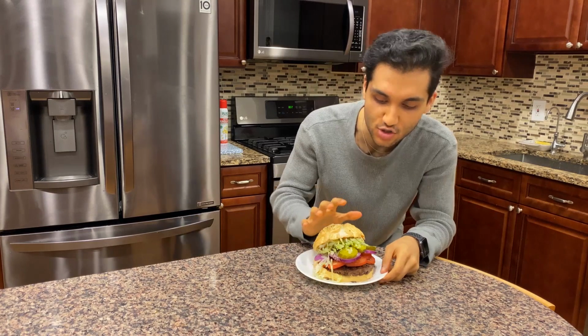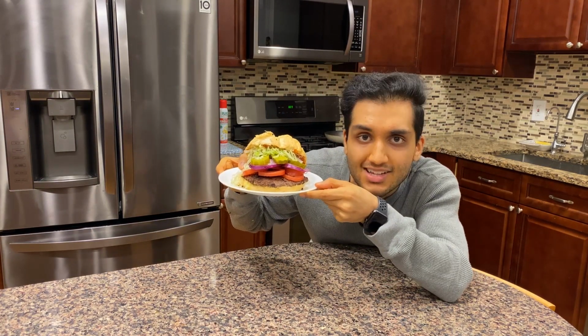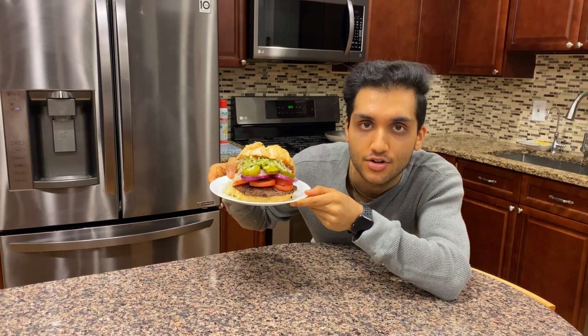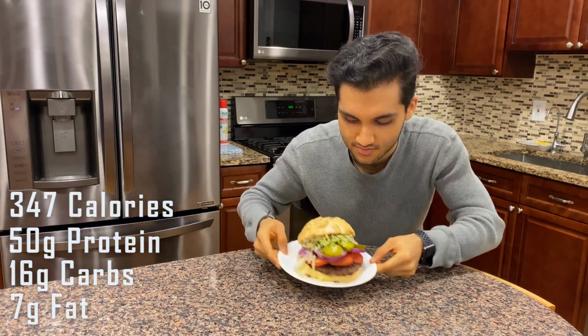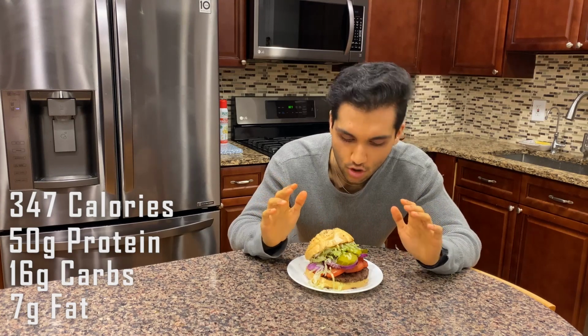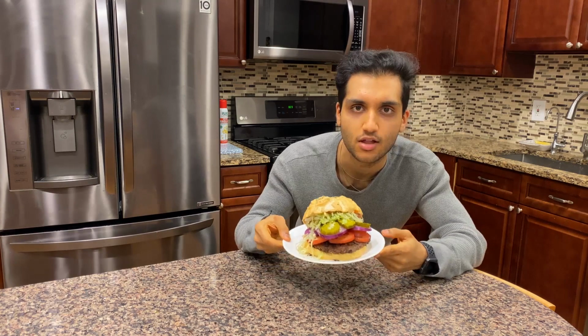This thing is a freaking monstrosity. Do you see my hand? Do you see my head? Guys, I've had a big head my entire life. I was born as a bobblehead, basically. And look at this thing. There's only one way to attack this. No cross-section necessary. No cutting it in half. You guys already know what this thing looks like.